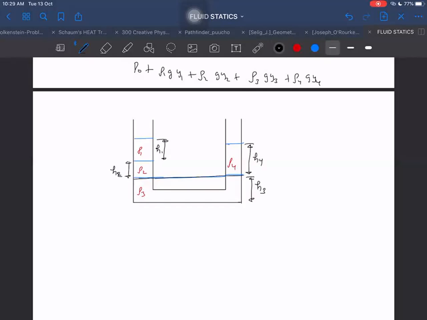Find out the relation between the densities. Make the KVL. It is not KVL, but it is equivalent to KVL: the sum of pressure differences in a closed loop will be 0. Always use that. You will always get the answer.